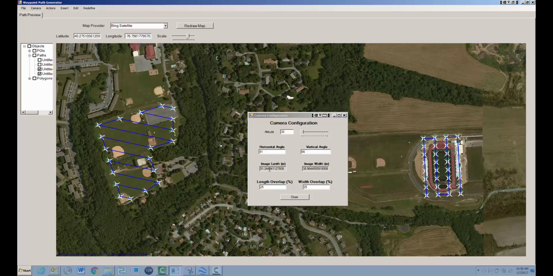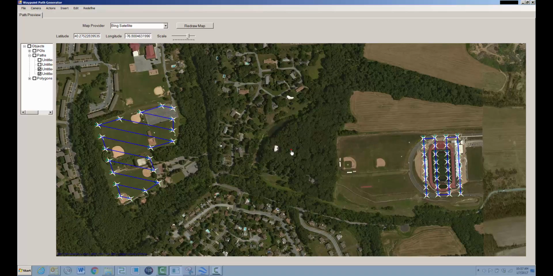You can also specify an image overlap so that as you take images, say in the example on the right, each image is guaranteed to overlap the previous one by a certain percentage, which would allow the stitching software to find artifacts between the images to match up for the stitching to work. I'm just going to leave these values alone.